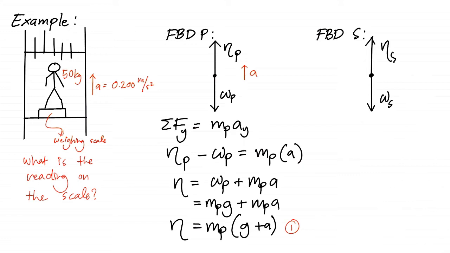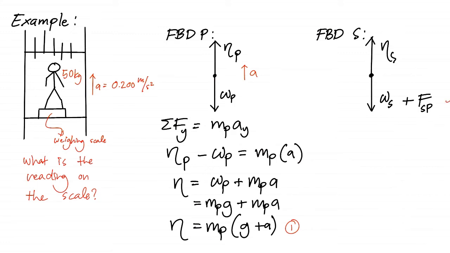Tapos, in addition to that, since merong normal force na na-experience yung person, this normal force is actually coming from the weighing scale. Yun yung surface na nag-e-exert ng force sa ating person. So, galing ito actually kay weighing scale. So, in return, as a reaction to this force exerted by the weighing scale, merong may experience ngayon yung weighing scale na equal in magnitude but opposite in direction of force. So this is the reaction force experienced by the weighing scale galing sa person.